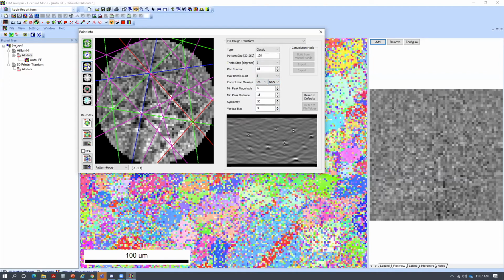So if I look over here, this is going to be my index solution. This right here is the Hough lines that it found. And of course, these should match. This is a good way, again, I talked about this yesterday, to tell that I'm getting a good index solution. This is not the best example, but if you look right here, there's a line that the Hough is not using, which means it's not being used for the actual indexing, finding the index orientation, but we can see that it is there.